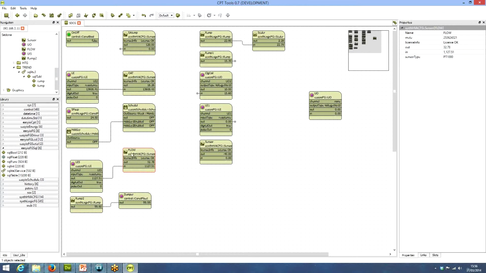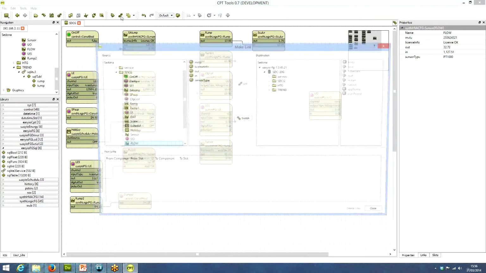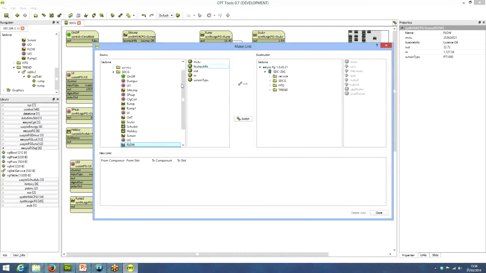So what I do is I just highlight, let's say, that flow temperature, and then go to the top of the link builder, make link, and it pops up the area where we can link the value, the output of the flow object. So we take the output of the flow object on a trend, historical trending, to the temperature in. You can see that. So we link the flow output to the temperature in and click the link button in the middle.